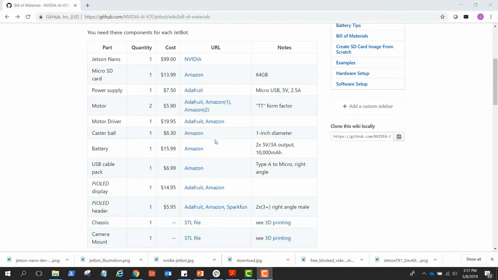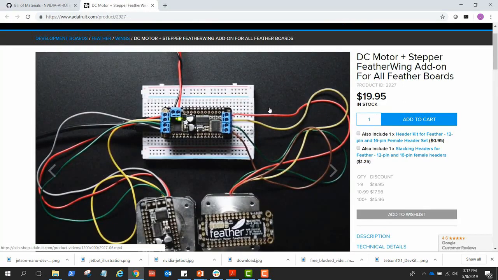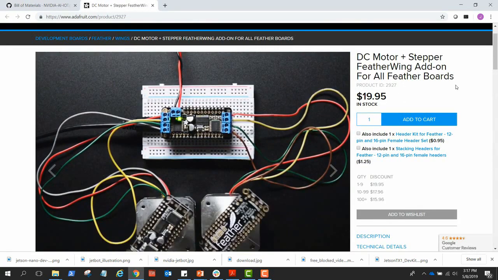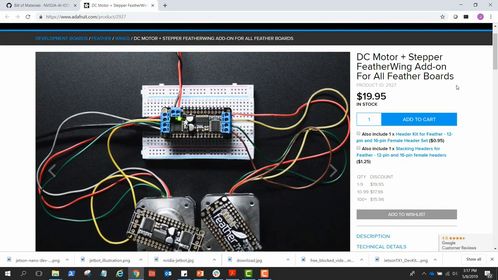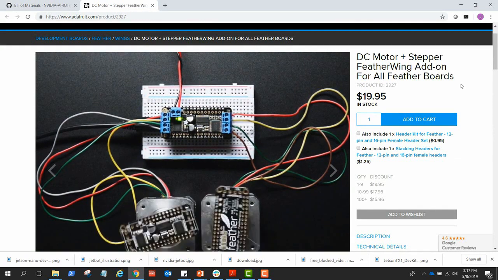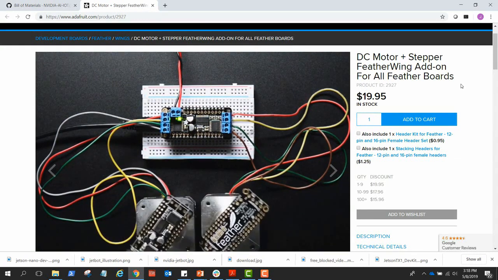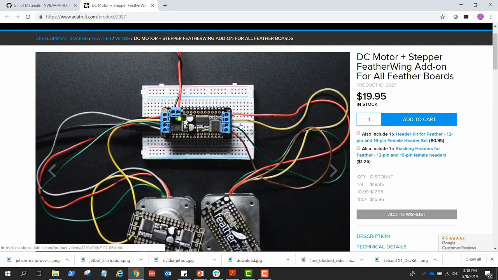The next notable item on the bill of materials is the motor driver. The motor driver that we selected from Adafruit takes commands over I2C pins on the GPIO header, generates a PWM signal, which is used to drive an H-bridge and ultimately control the motors.